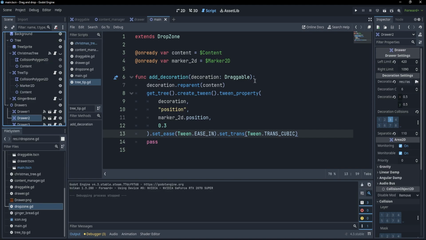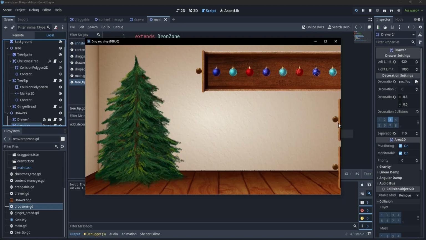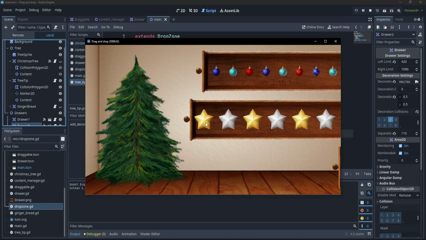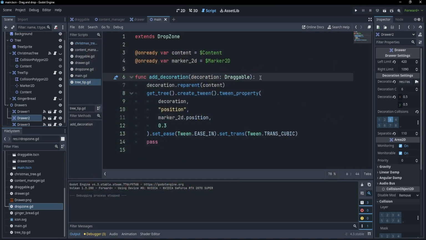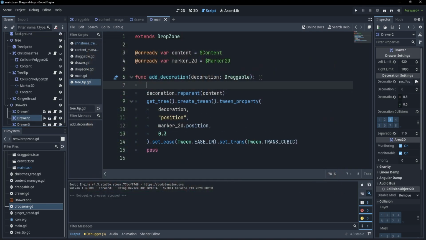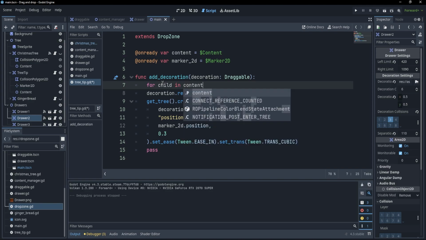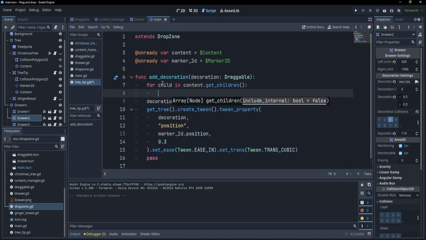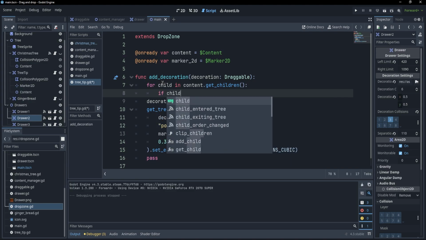So now if I run this, you'll see that if I drag this here and place it, it snaps to the top of the tree. Now, of course, if I put another star, the previous star doesn't get removed, but that can be easily fixed because all we have to do is to simply get the children of this content. So for child in content.get_children(), we are simply going to check if the child is a draggable.